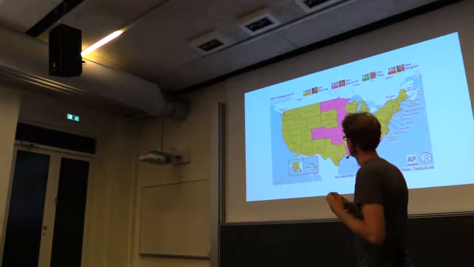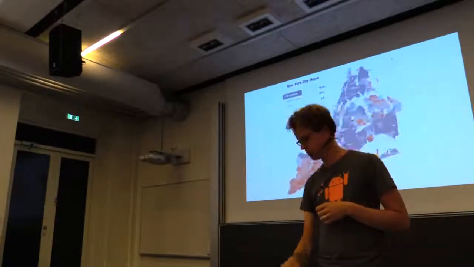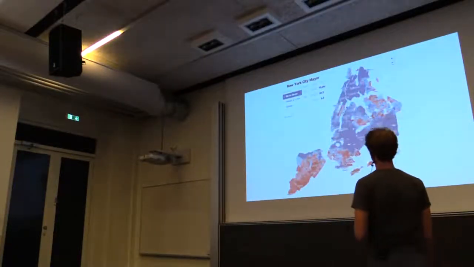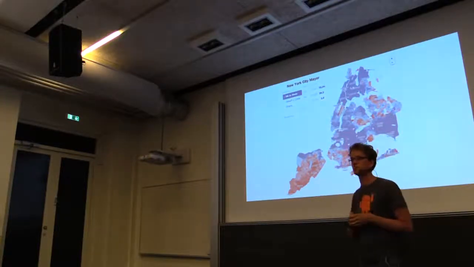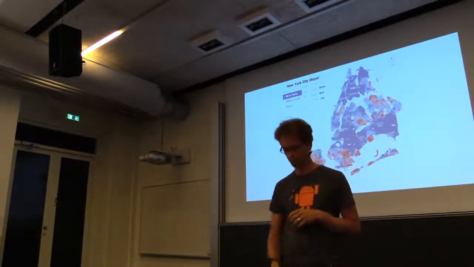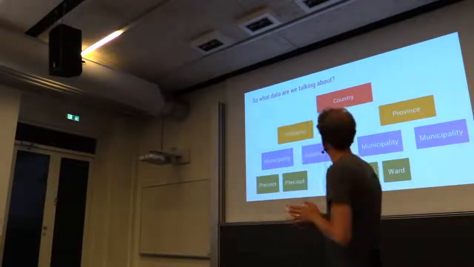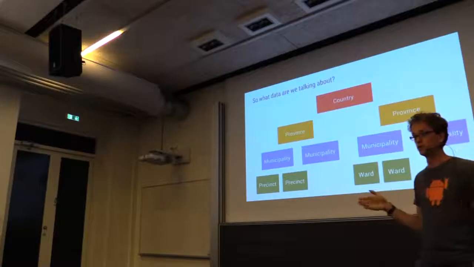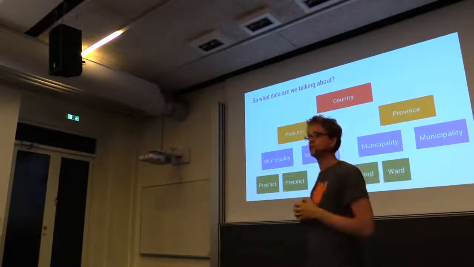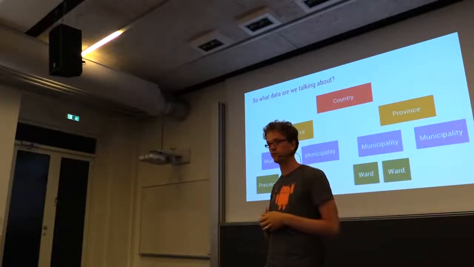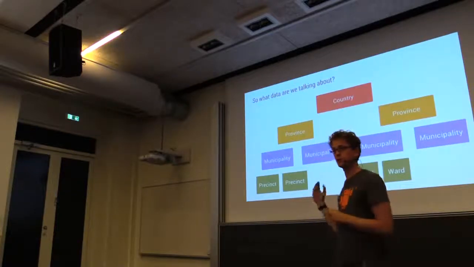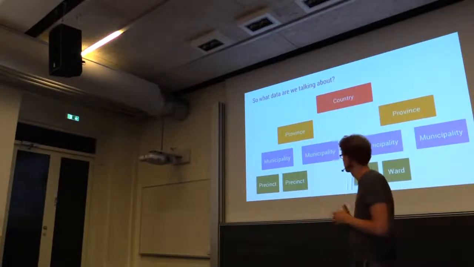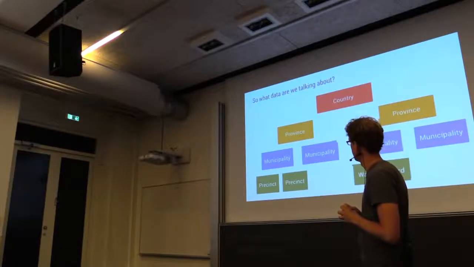For example, what are the shapes of all of the states in the US? Or maybe even granular, what are all of the wards and boroughs of the city of New York if there is a mayoral race? So basically we're talking about how we break up countries into different administrative and political geographies. And especially around democratic projects, this is very, very important to have.